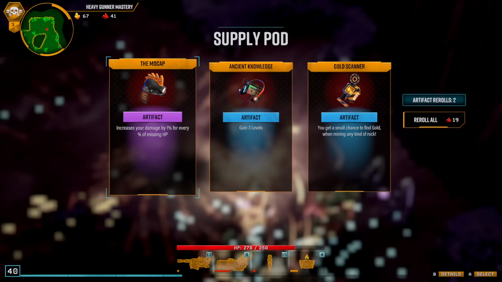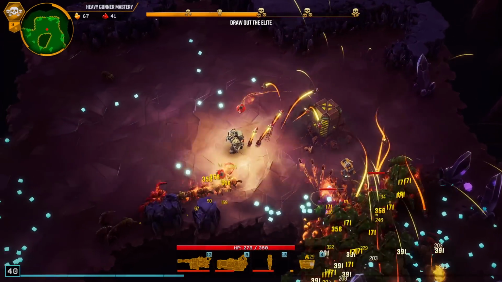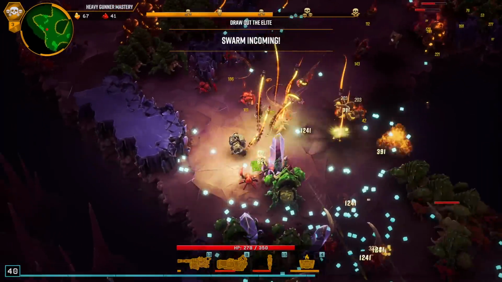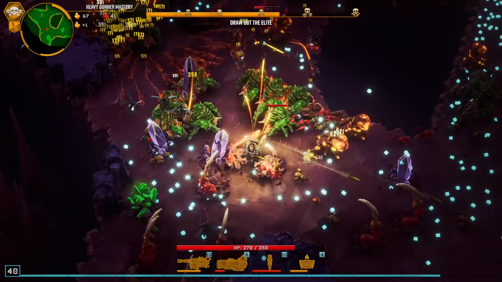That's basically three level ups for a weapon. So you're looking at like 20% weapon damage for something, reload speed, mining speed, you're getting three of those. But we're going to take the mocap, just because I think the mocap is going to be really good for this level since we can't heal. Get ready. They'll be with you shortly. Oh man, this level is going to be so hard. This is going to be such a tough level.